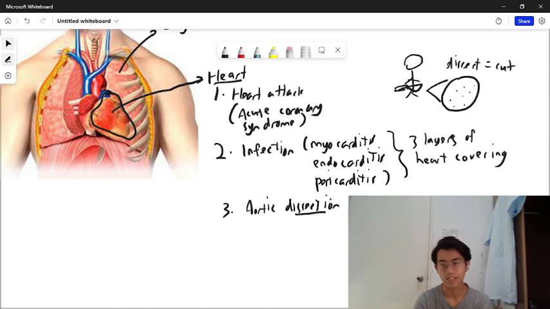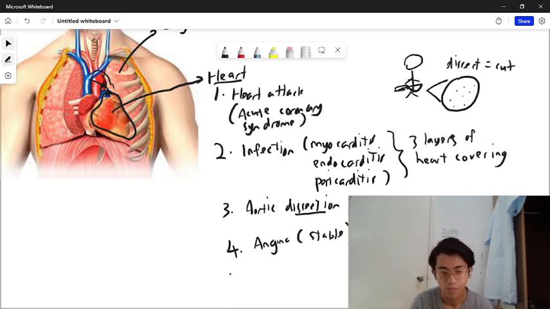So aortic dissection means we cut the aorta, right? This one is the aorta, the largest artery in the body, leaving the heart. So when the artery is cut, of course, we will feel very intense tearing pain. Another thing that could have happened is called an angina. In this case, our angina is a stable type. There's also an unstable type, which I will talk about later, which is somewhere included in this part. But the stable angina is a different one. So we'll put it here as number 4, stable angina.